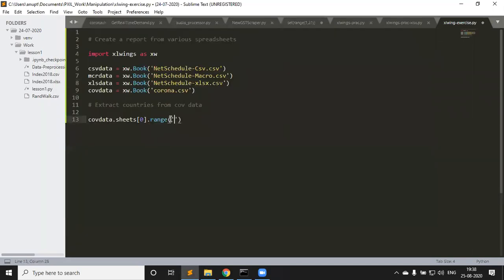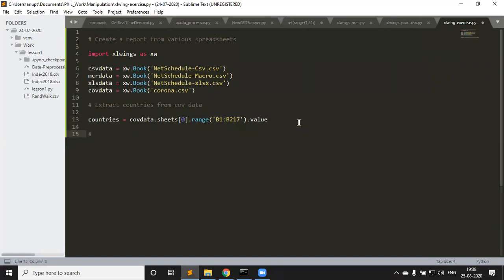So the range is B1 to B270. This is my range. And then the value, this will be a list of lists. So I can say countries. Now I have countries, 217 number.